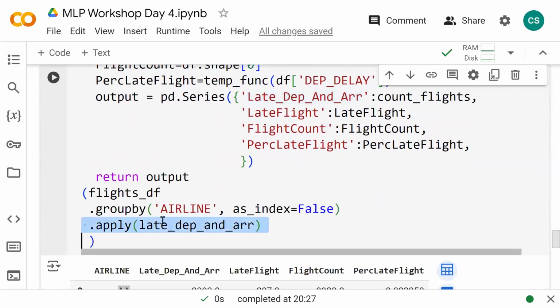You're applying this function for every group, right? Make sense? So they're becoming columns. Yes, they become.